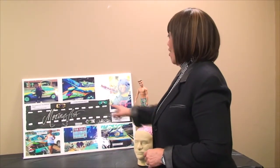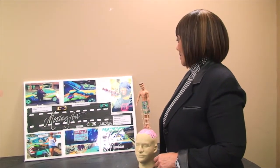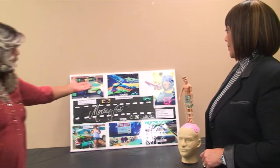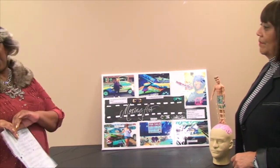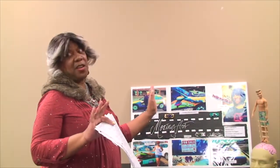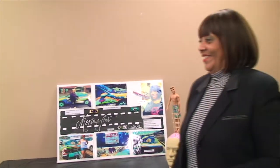one of a kind car with moving art. It's got something for everybody. It's got the mermaid. It's got the cars. It's even got King Kong, and most men love that one. People will sit back in the street in the traffic, and they'll cruise up on my car real slow. They'll be taking pictures and everything, or just looking and trying to see, okay, what's going on here? But when they get up there and see King Kong, it's like an aha moment. It's awesome. Okay, thank you so much.